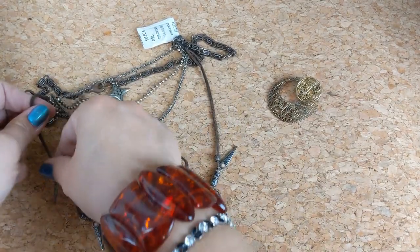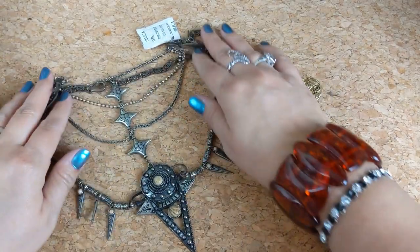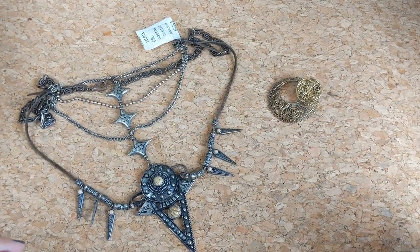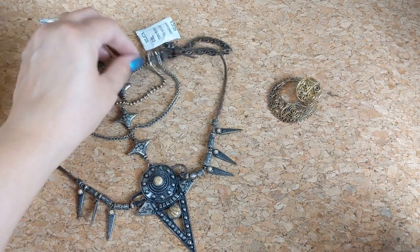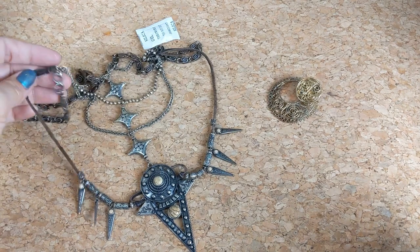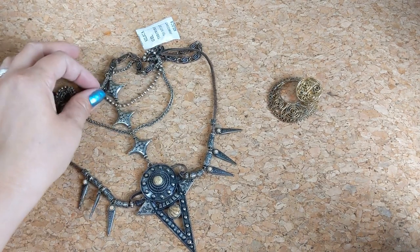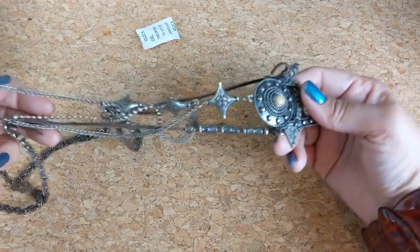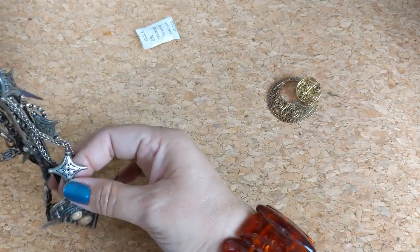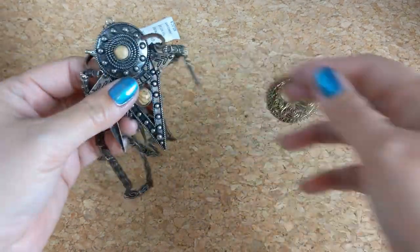Okay. And then these need to be moved down. There we go. It needs a bath. It really needs a bath. It's got that copper look, and it's all over, so maybe that's the way it's supposed to look. Oh, no, there's silver there. That might be worn. I'll still give it a bath, though, just in case, and see how it looks. Nope. Shoot. Is that wear? No, I think that's just a reflection from my light. But I like that piece. Even if it was craft, I might take that off.